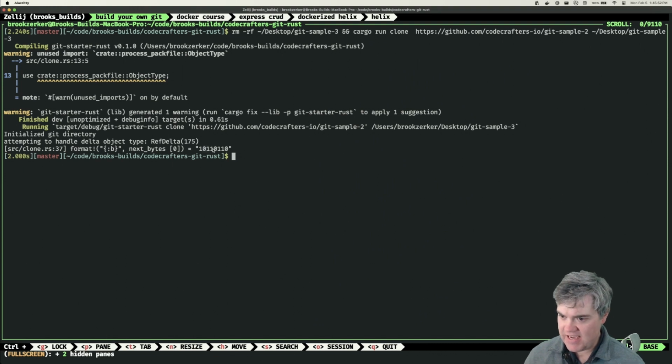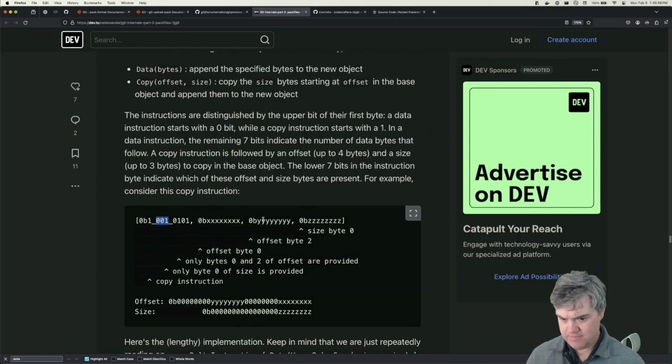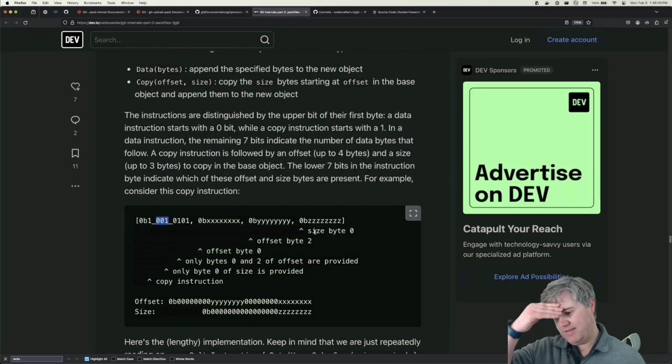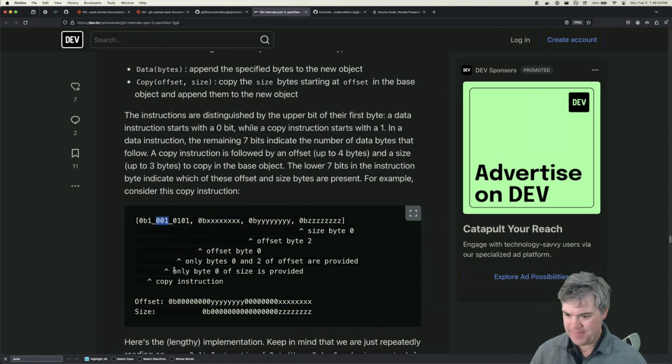So this is the size, and this is the offset, right? No. Okay, I'm still confused. So it is right to left.